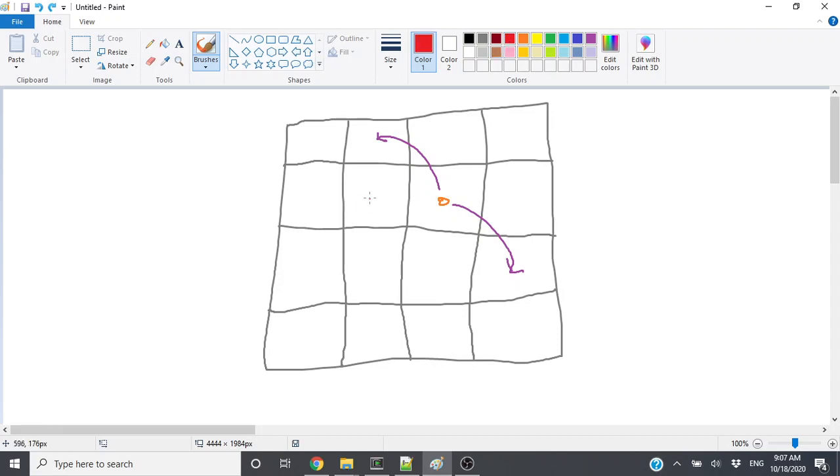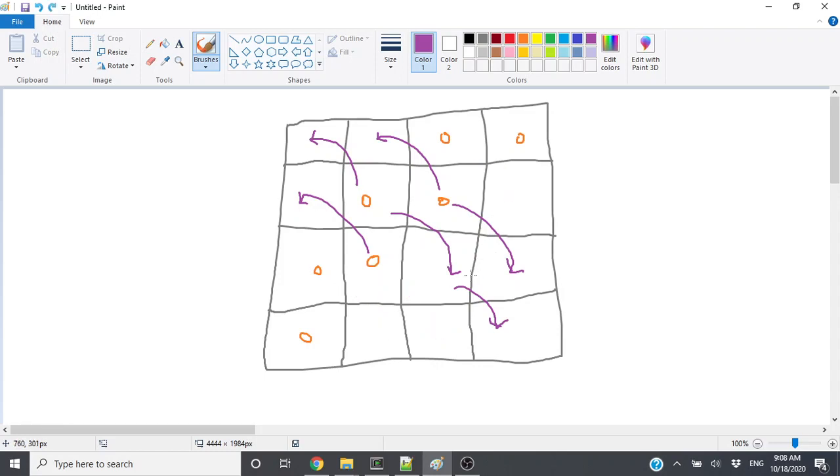Alright, so let me just draw out all these paths. I'll keep using orange. We'll just take some arbitrary starting points, and then we'll see. So from here we can reach this one, this one, and this one, because we can just go from here. Here we can reach this one, and this one. Here we can reach this one. Here we can reach this one, and that's it.